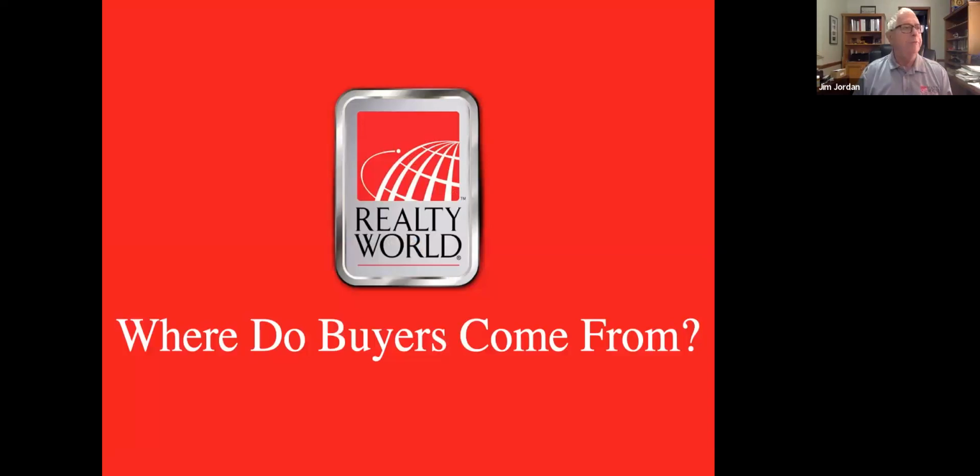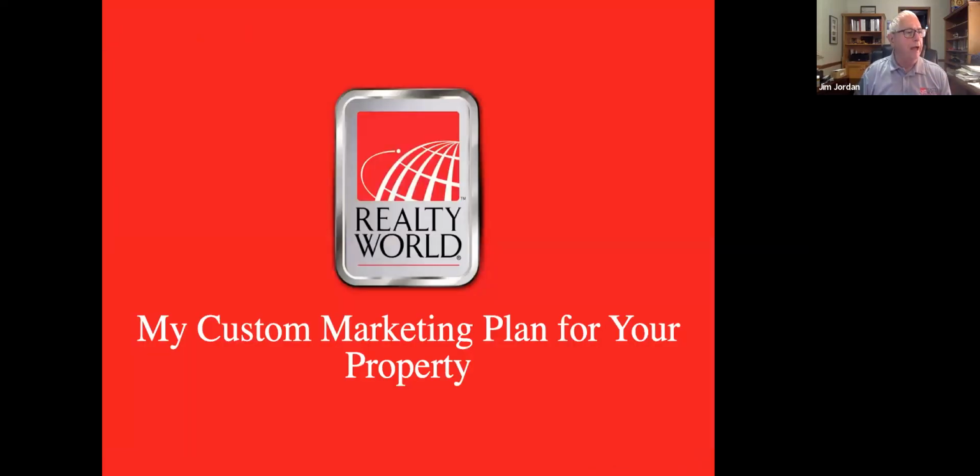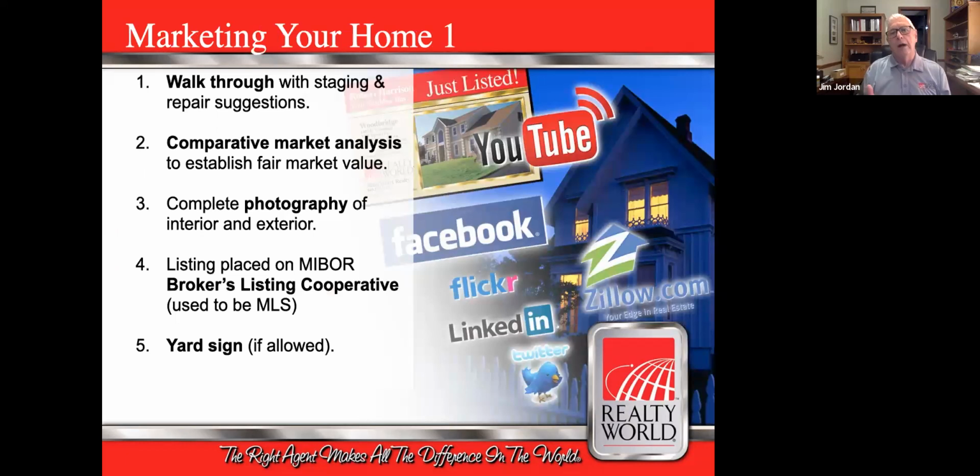So where do buyers come from? I'm leading in with this question to what I'm going to do for them marketing wise. And so how do we find buyers? Buyers can be found in many ways. Some of the best are the internet, other agents, and property signs. And there's a little graphic here that shows where buyers come from, and we're all kind of aware of that. And so then I go into my custom marketing plan for your property, and I've set the stage for that by talking about the internet and some of the other things. So now I'm going to go through my marketing plan.